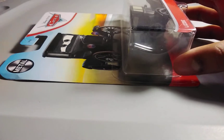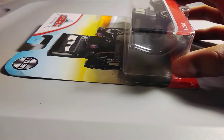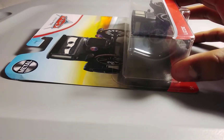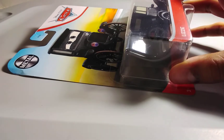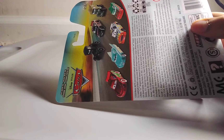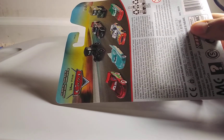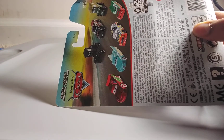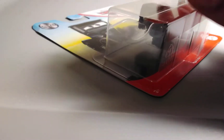I moved the cars aside. Starting with our first car, we have Lizzie from Cars. I never had her before, and now I finally found her at Target. As you can see, here are more characters right here — there's her, there's NitroAid, there's Sarge, there's McQueen, there's Flo, there's Daryl Cartrip, and there is Ramon over there. So now let's open her up.